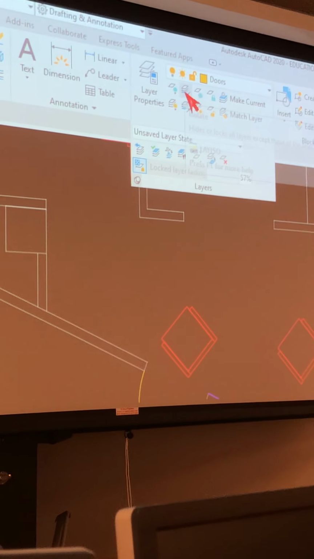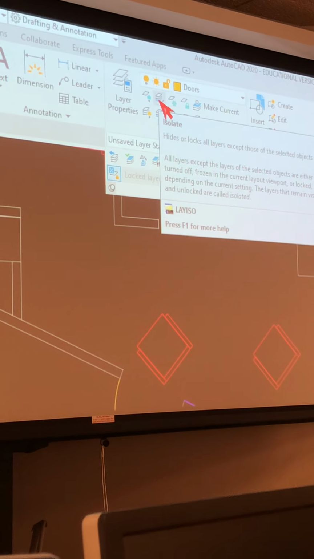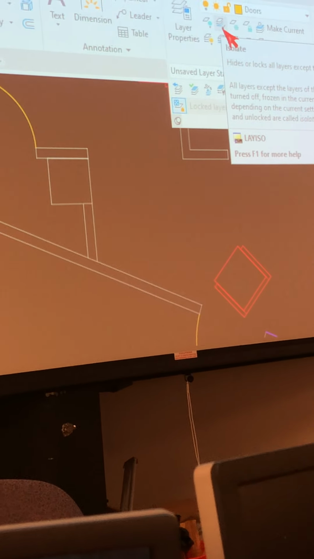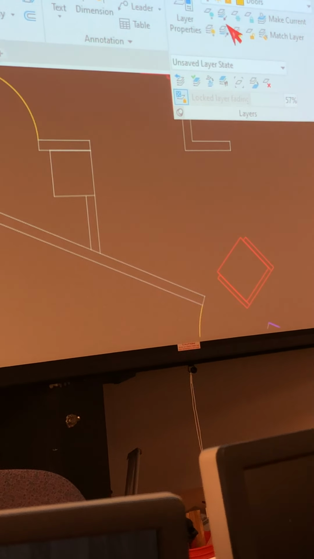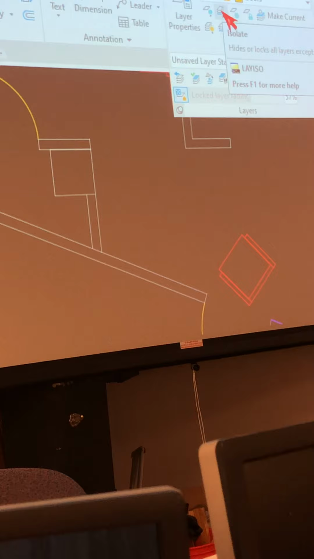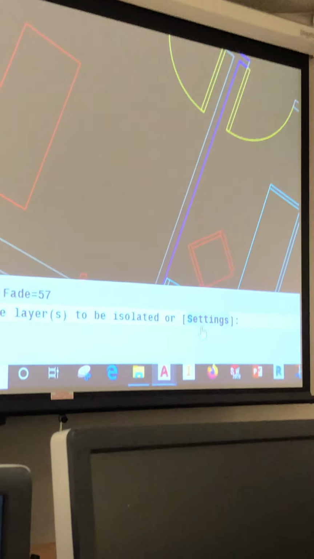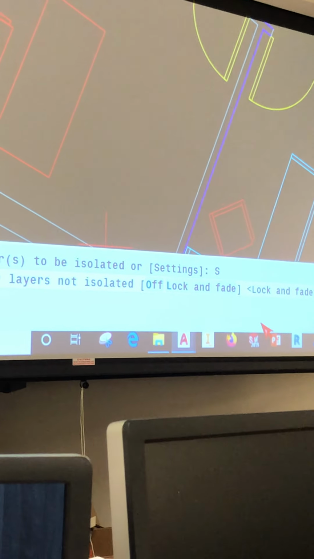Here's a tool called Layer Isolate. Layer Isolate can do two things. It can turn layers off, or it locks and fades them. So if I do Layer Isolate, go down to my command line, you'll notice it says select objects to isolate and then settings. You can either lock and fade them, or you can turn them off.